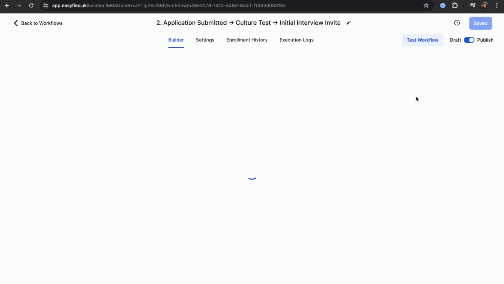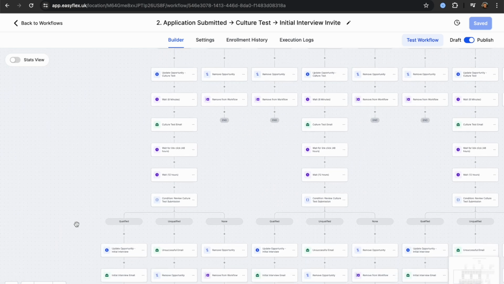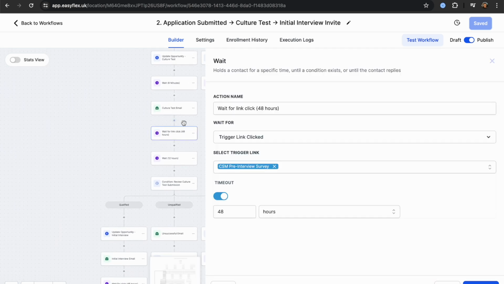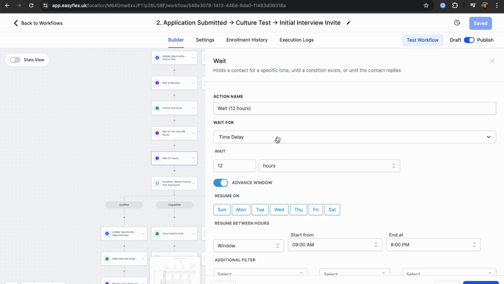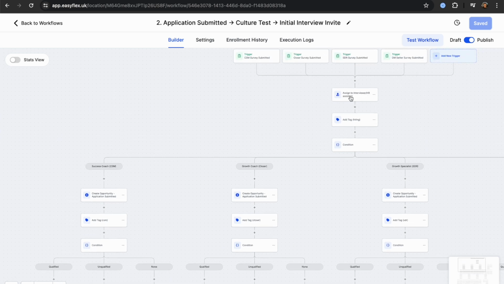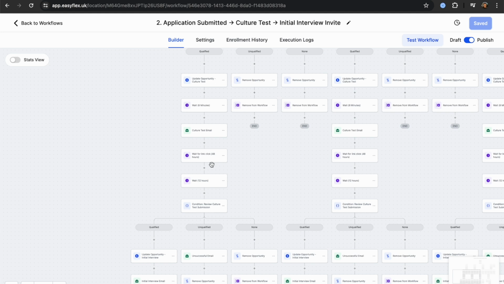And I'm conscious of time as well. I don't want you to watch through this forever, but I want to make sure that you guys understand this process in full. Okay, so culture test email, then we wait for the link click. This is just to make sure they're actually clicking and hopefully booking that appointment. And then once that's happened, we want a little bit of time to elapse, so this starts at 9 a.m. the next day, just so whoever it is, if it's you or a member of staff that you've assigned to this workflow at the top, so always assigning people at the top, either the interviewer or HR assistant, has enough time to go through that culture test and watch that. I know it's only 5 minutes, but just to make sure they have time.